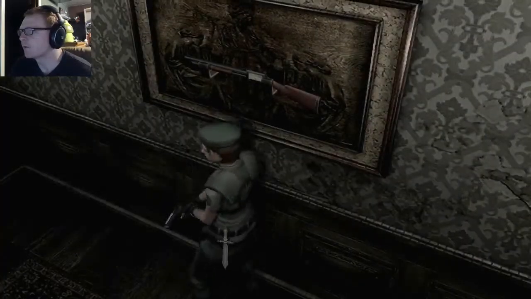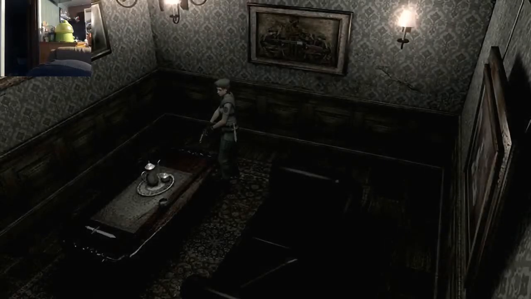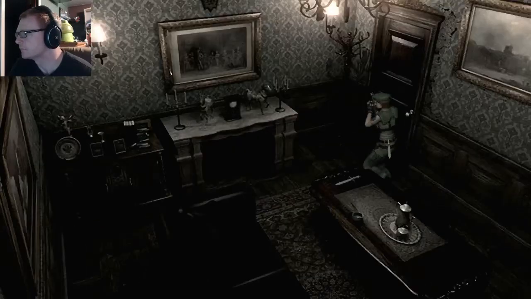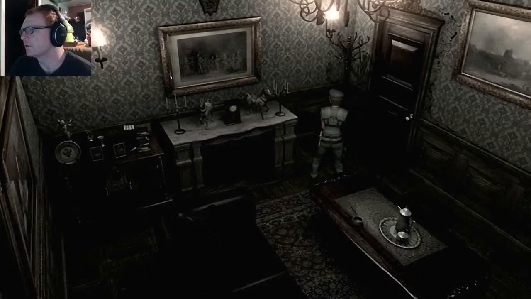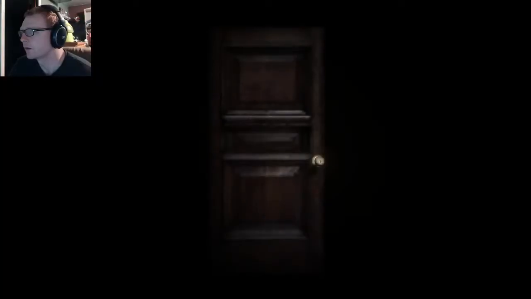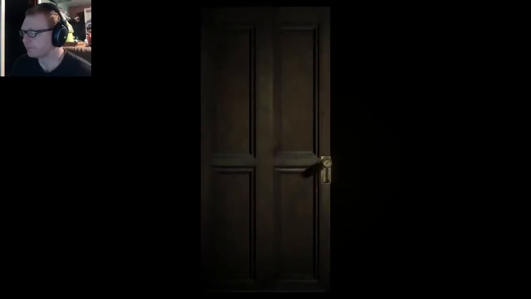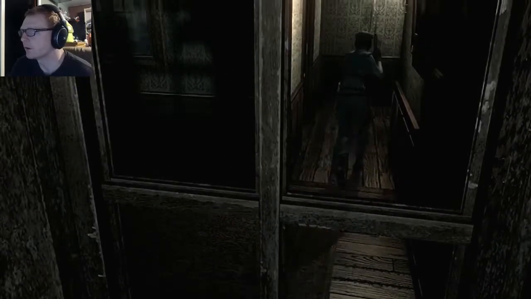A shotgun, I can't carry any more items anyway. Ink ribbons, though. Hey, another dagger, nice. Right, so I really need to find the safe room. That's what I really need. Safer. Some of this stuff away. Nope. Other way. Other way.